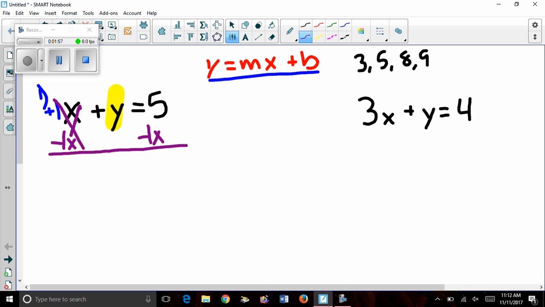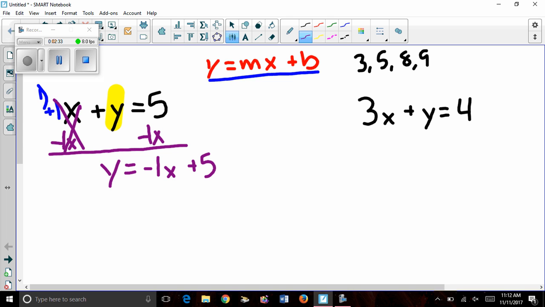These would cancel out, leaving me with just my y equals, and I'm going to write this in a very specific order. We're not able to do 5 minus 1x. They are not like terms. We cannot combine that 5 and that negative 1. But what we can do is bring all the pieces back down. We have a minus 1x, and then that 5 was positive, so plus 5.